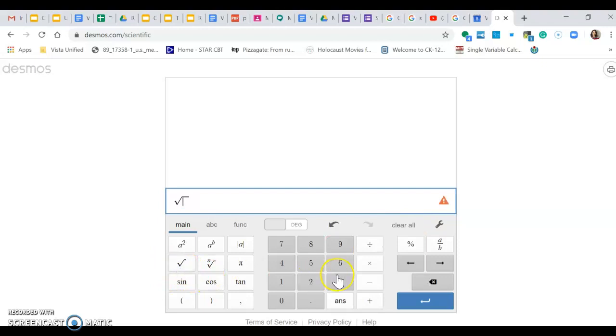If you want to find a square root, you're just going to hit that square root sign, and then whatever number you're looking for. The square root of 98 is 9.89, which would round to be 9.9. And if I wanted to do a cube root, I'd hit this sign, put in a 3, and then put in whatever number I'm looking for. The cube root of 56 would be 3.82, which would round to be 3.8.